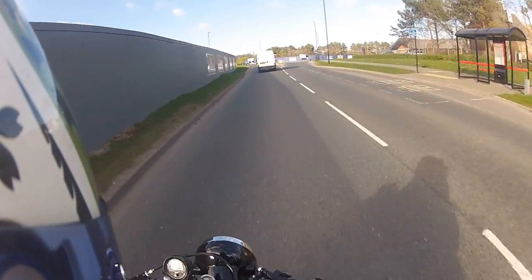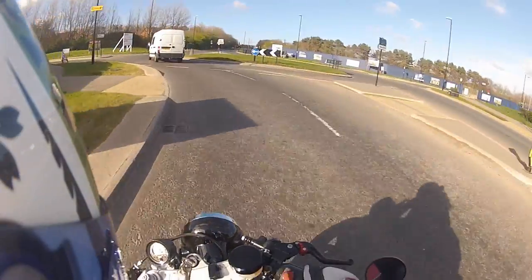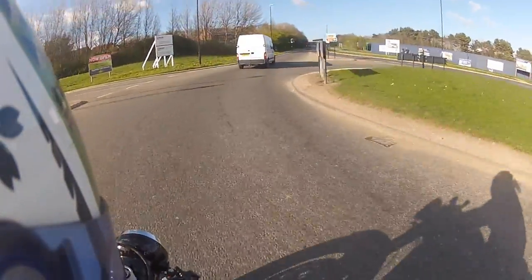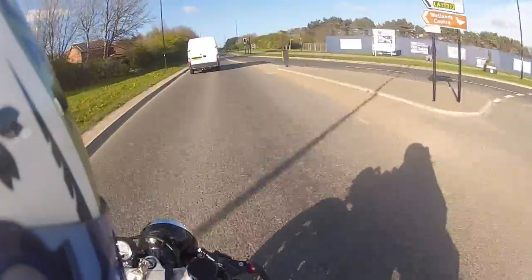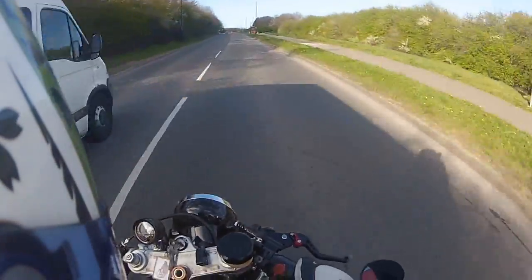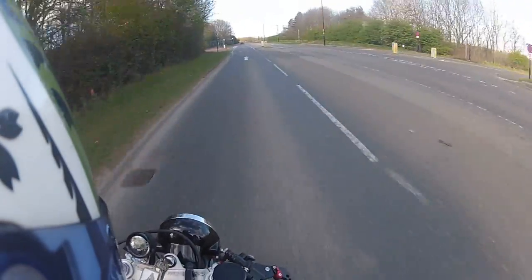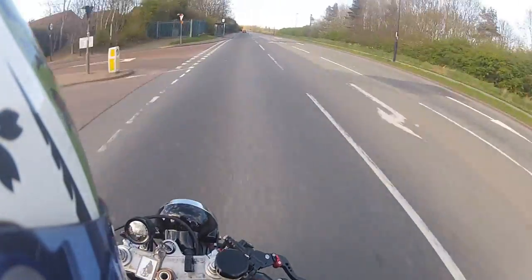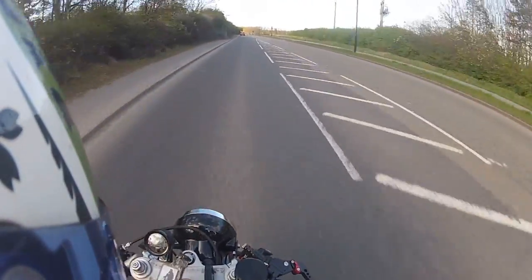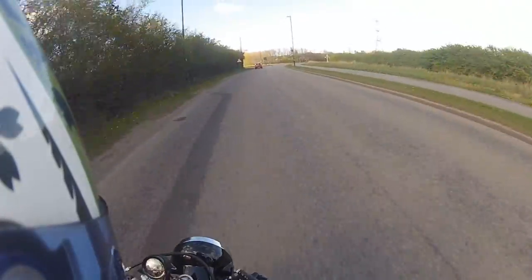Down the box, brake. Brakes are good on this as well, having brakes for a 200 mile an hour superbike basically, on an old CX. We'll just overtake this guy. Bloody hell! It does go! It goes like a stick! Woo! Calm down.